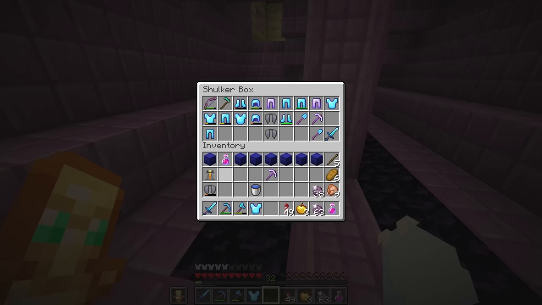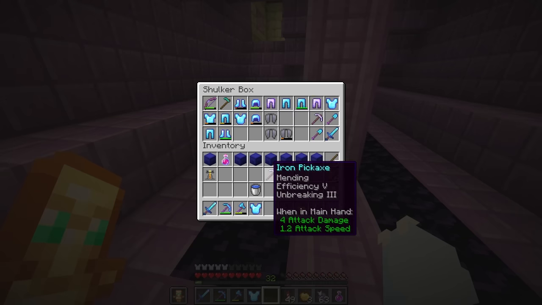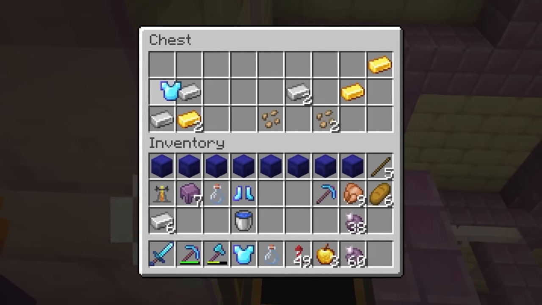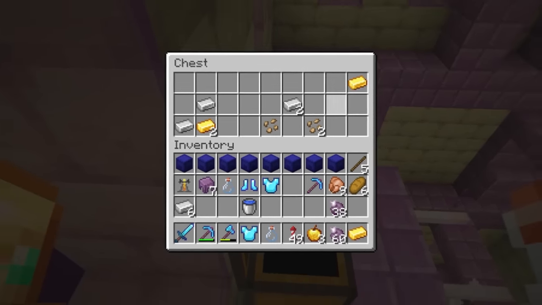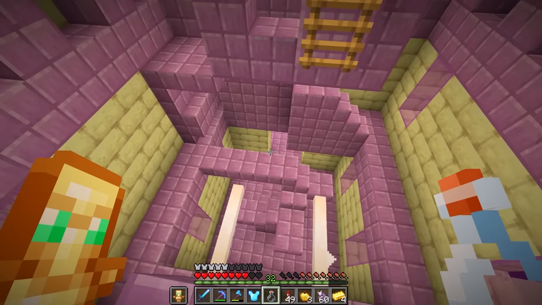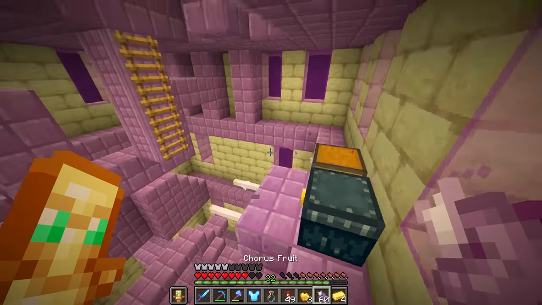another elytra. This is beginning to get a little crazy. Okay, and then we got a protection 4, curse of binding, protection 3, unbreaking 3, and thorns chestplate. That's not bad because of the unbreaking and thorns. Thorns may be bad, but remember, we have a mending chestplate, so we should be good.